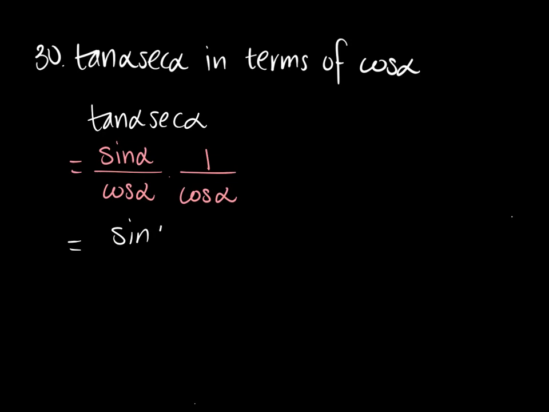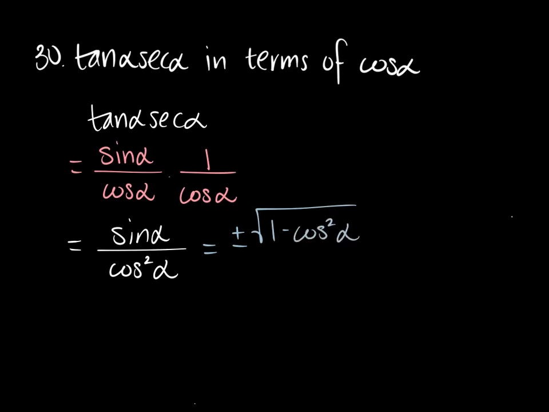Simplify, we get sine of alpha over cosine squared alpha. Okay, and if you notice the squared is next to the cosine on that, that means quantity squared. So it's a cosine times a cosine. So we have the denominator in terms of cosine, but we don't have the numerator in terms of cosine. But we just did it above that sine is equal to plus or minus square root of 1 minus cosine squared of the same angle. So we copy that in.